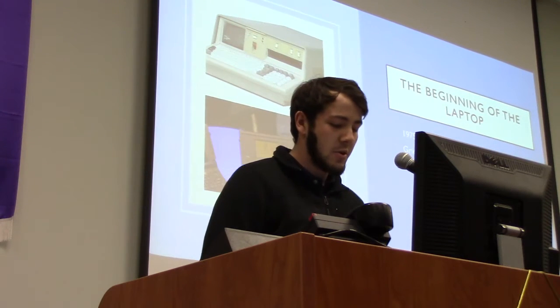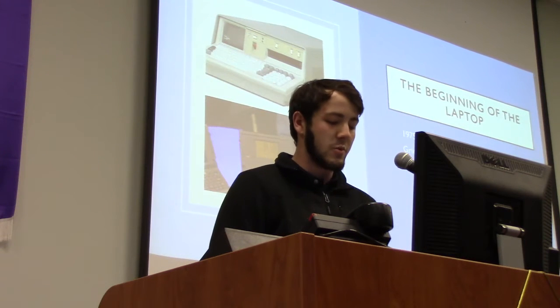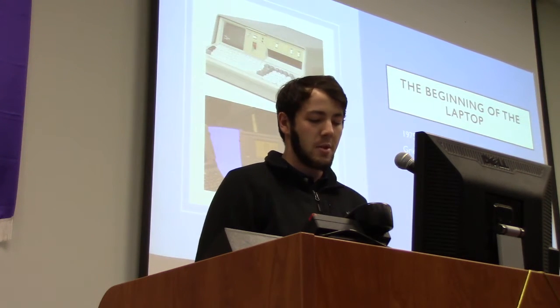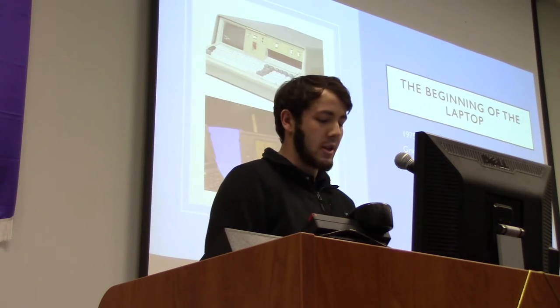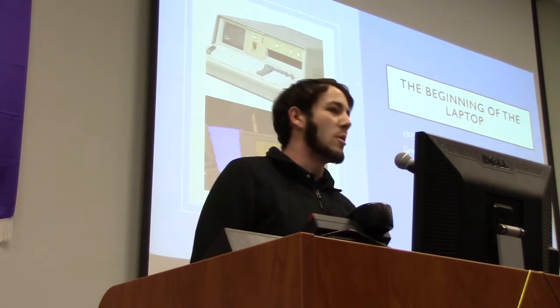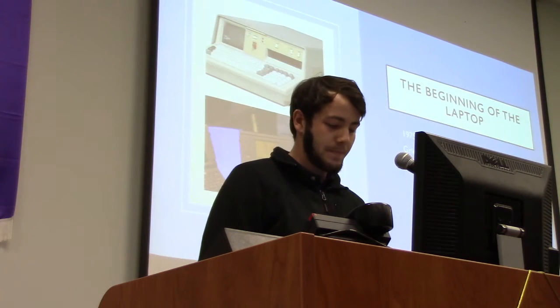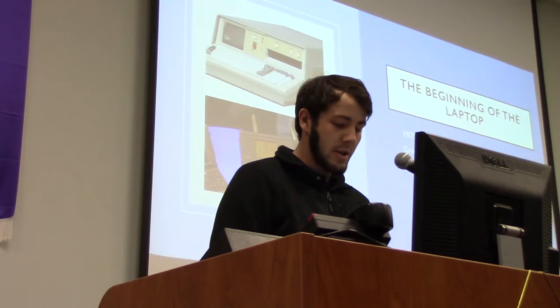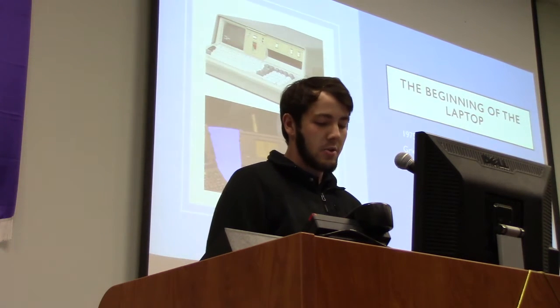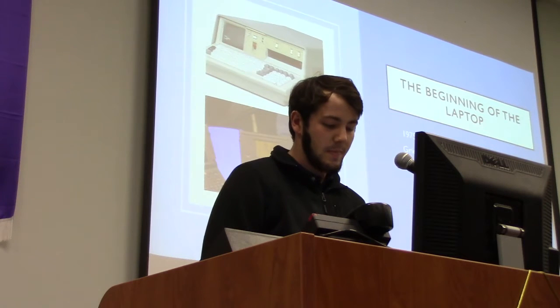John Ellenby was known as the godfather of the laptops because he and his company Grid Systems released the first clamshell portable laptop in 1982, the Grid Compass, which is the bottom one, which actually remotely looks like a laptop. And over 30 years later, the idea of opening and closing a laptop still stands as the standard design among laptops.